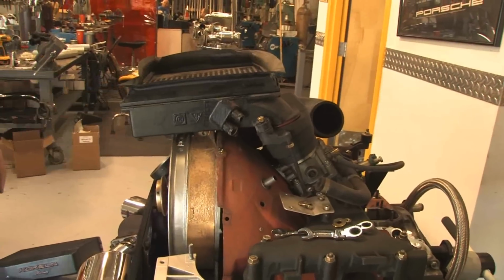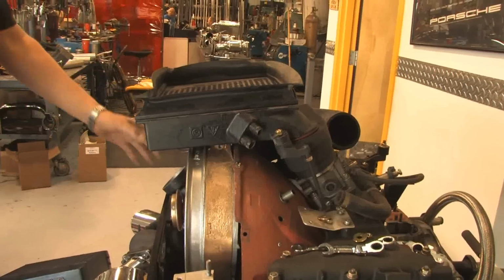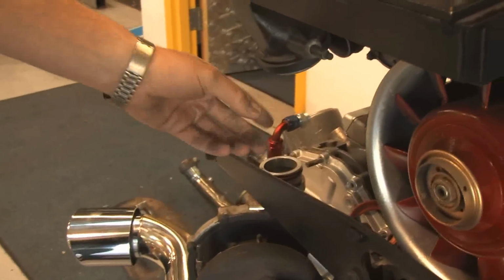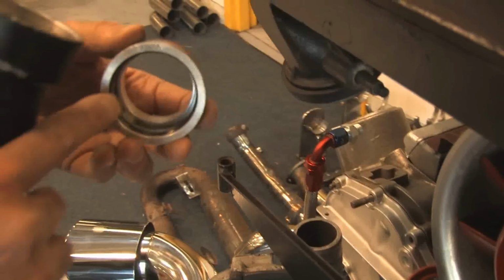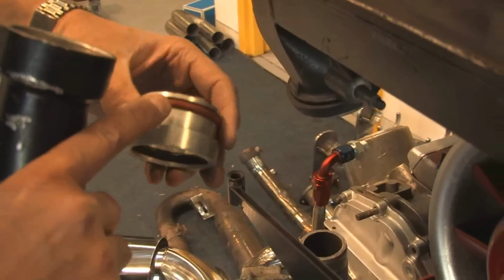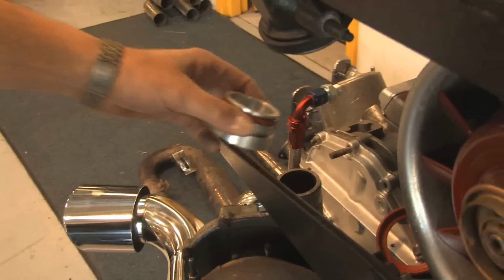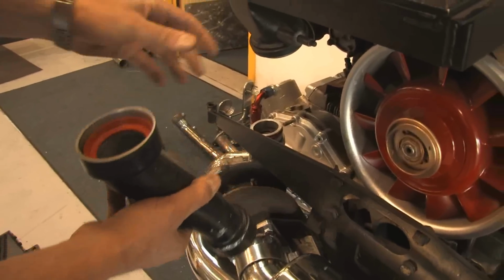What we're doing is making a long neck intercooler, as I mentioned in the first part of this video. But back in the 60s and 70s, when Porsche was designing the 74 turbo, with the technology then, they used lots of O-rings and all. This is a K27 turbo, or even an LDZ. They use O-rings. There's a rubber O-ring here, there's another O-ring, and this is the boost tube to go up there. There's O-rings here. And if you're using a K27, you even have an O-ring for here.